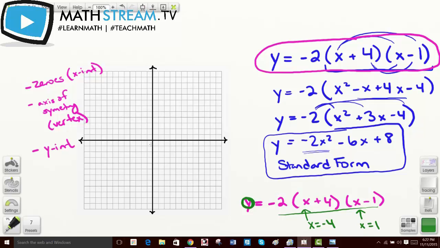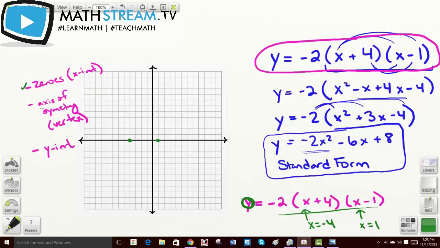What does that look like on the graph? Well, those points, x equals -4 and x equals 1, are the points where we get x-intercepts. It's where the whole function goes to 0, meaning where it has a y value of 0. So that's at x equals -4, and where x equals 1, right here. So we have found the first important piece of information.